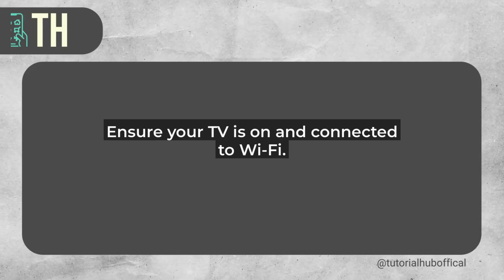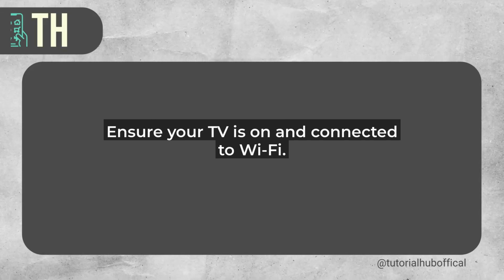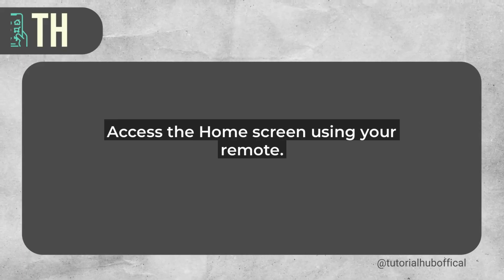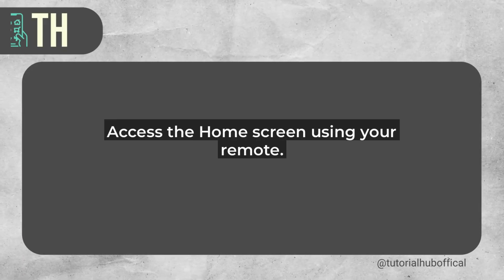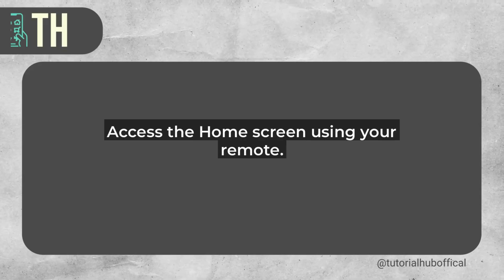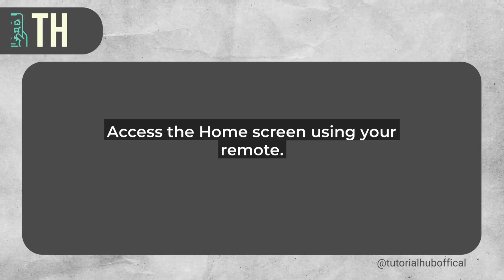First things first, make sure your Samsung Smart TV is powered on and connected to the internet. You'll need a stable Wi-Fi connection for this to work smoothly. Once you're set, grab your remote and head to the home screen by pressing the home button. It's usually the one with the house icon, easy peasy.